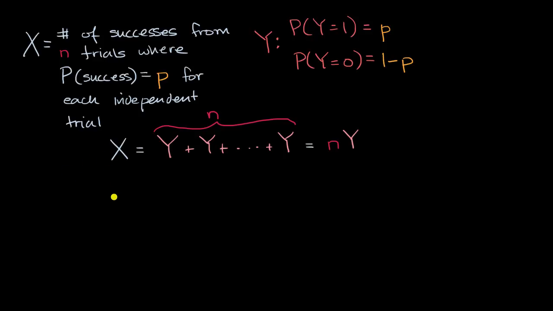What we're going to do in this video is continue our journey trying to understand what the expected value and the variance of a binomial variable is going to be, or what the expected value or the variance of a binomial distribution is going to be. Like in the last video, I have this binomial variable x defined in a very general sense — it's the number of successes from n trials, a finite number of trials, where the probability of success is equal to p, so the probability is constant across the trials, for each of these independent trials. The probability of success in one trial is not dependent on what happened in the other trials.